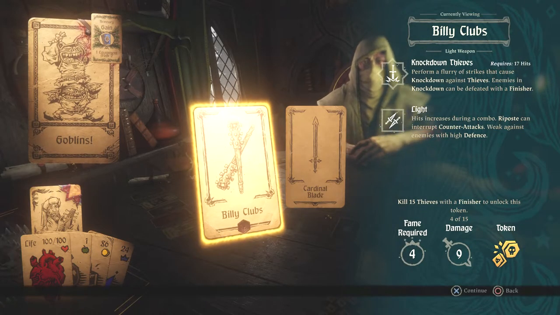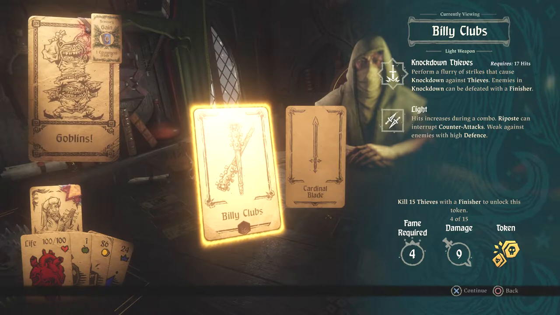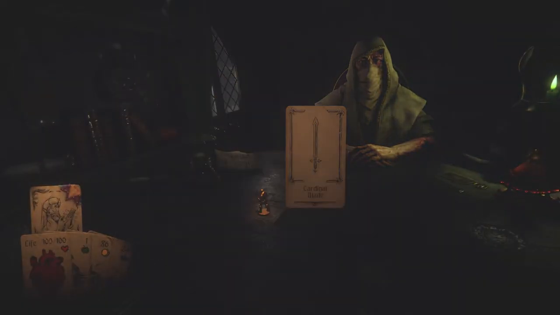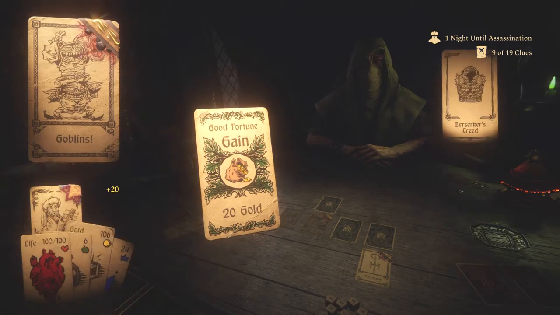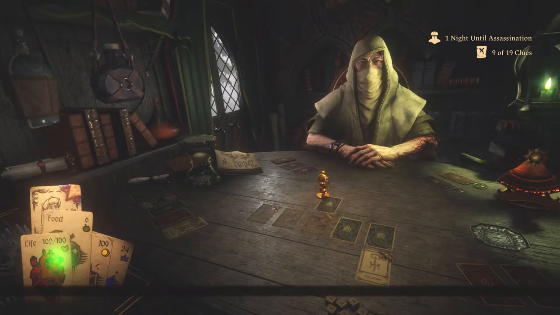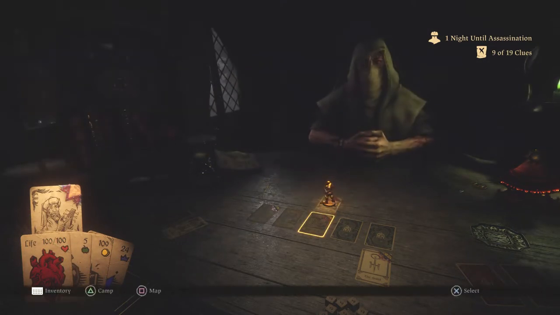Clubs. Kill 15 thieves with a finish and unlock this token. I mean, yeah, we want to unlock the token, so let's go. Oh, nice. Need that. Oh, yes. More gold. That should be the inn.